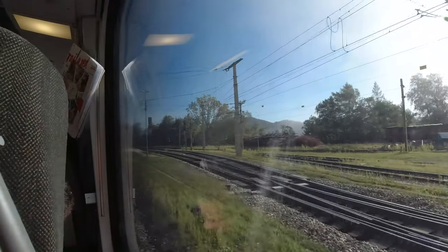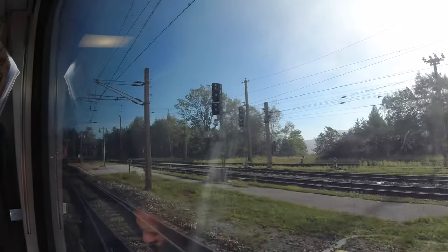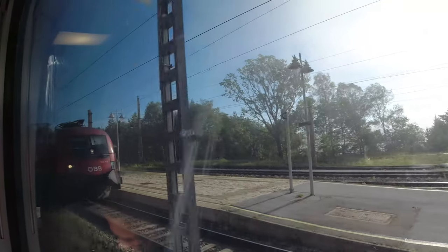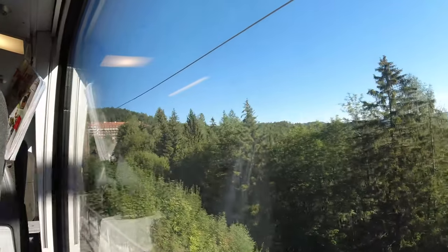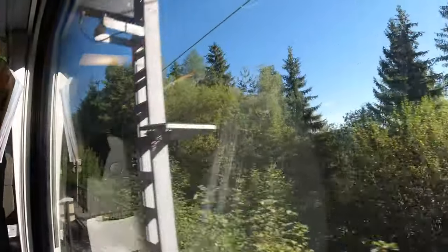As I returned, I thanked the member of staff in the dining car, and I asked her how to get the best views of the Semmering Pass. She said sit on the right, so I made my way back to economy, found an appropriate seat, and got ready for a truly spectacular ride. Enjoy the views!